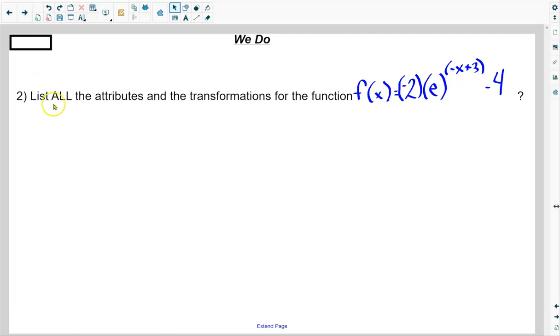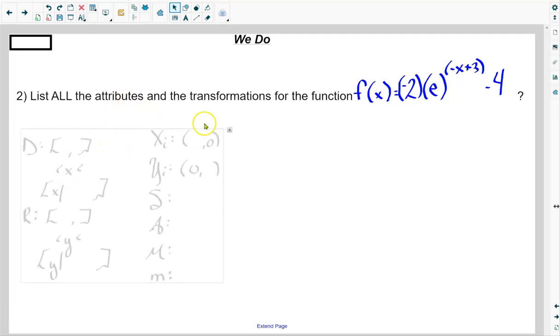Now, in this case, we don't know exactly what we're going to be asked on the CBA. So we're going to cover one more time attributes and transformations. But of course, this function has E as the base. Okay, so we definitely want to take advantage of this time so that you really can get comfortable staring at an exponential function with base E and understand that everything else has been done before with you guys, okay?